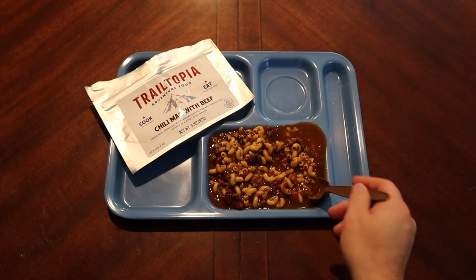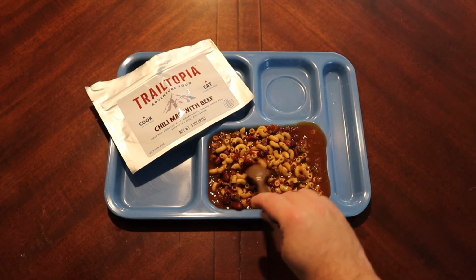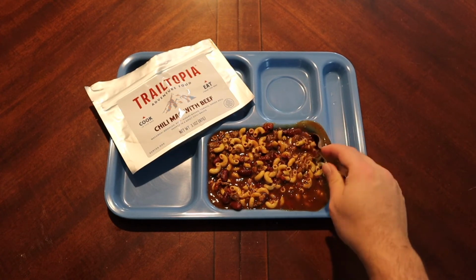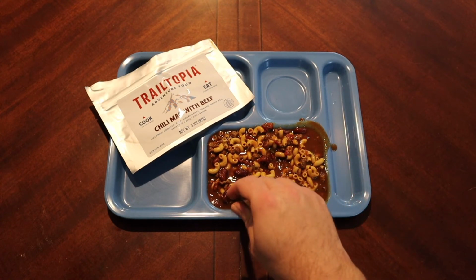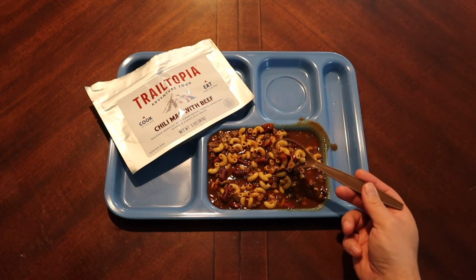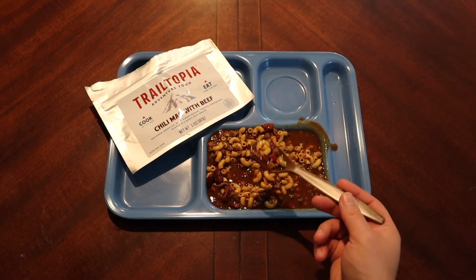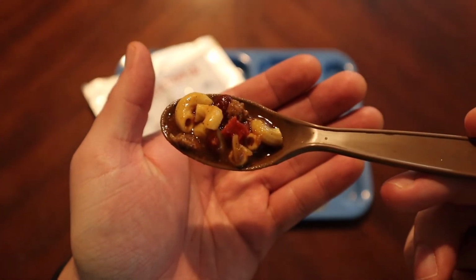I would say these noodles definitely would be a better quality noodle than what you generally see in these. Of course, the issue is precisely what I was describing to you, just taking longer. Our beans seem to have softened up quite a bit too, so that's good. I'm going to go ahead and grab one in there. And yeah. Oh. Just went and dropped everything. Butterfingers. Let's go ahead and try it out.